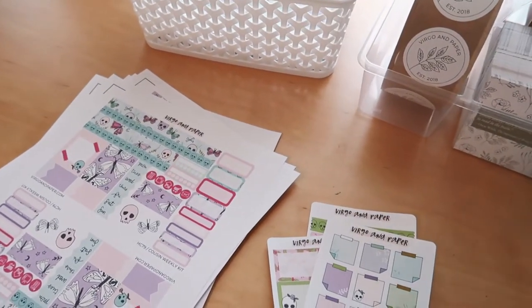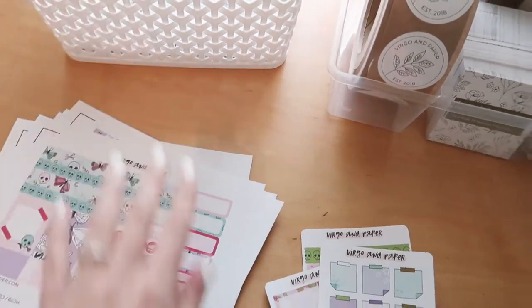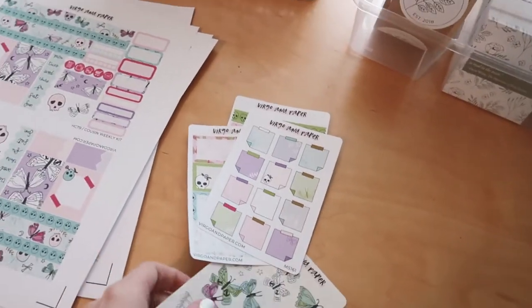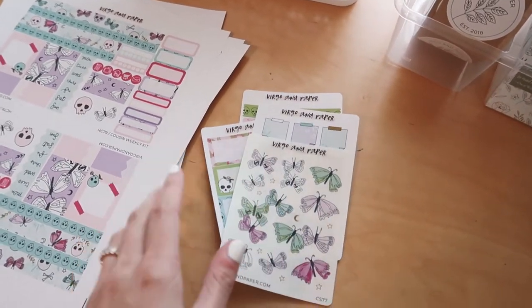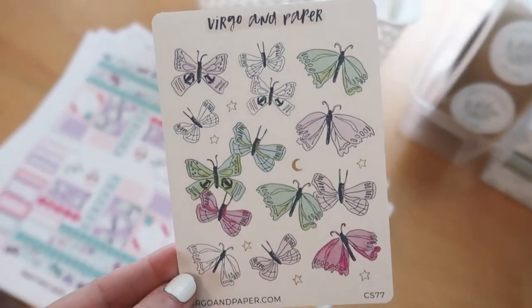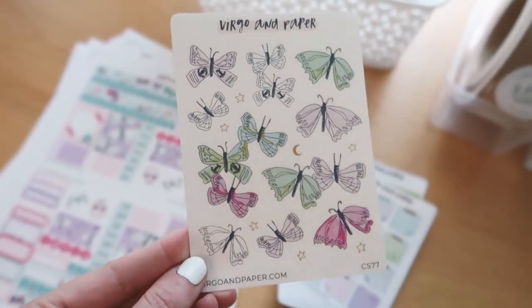So it's just been a couple hours and I've just been designing. Let me show you what I have printed out so far. I'm so excited about this release. I just love designing fall and Halloween and Christmas and anything like holiday seasonal. So I showed you the clear moth stickers. I absolutely love them. They're so cute and pastel.